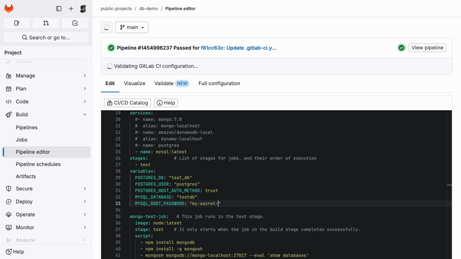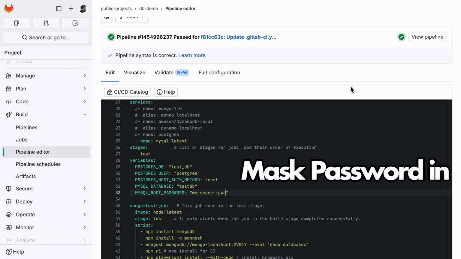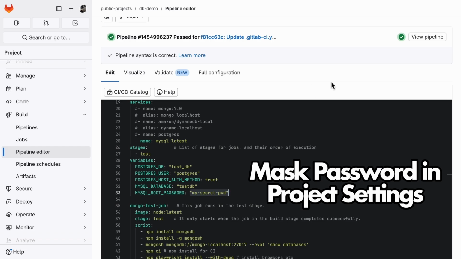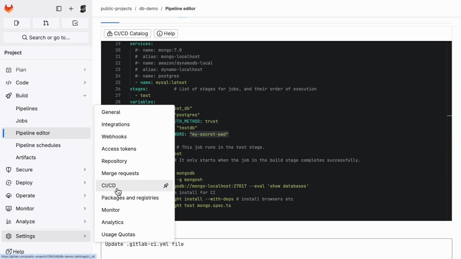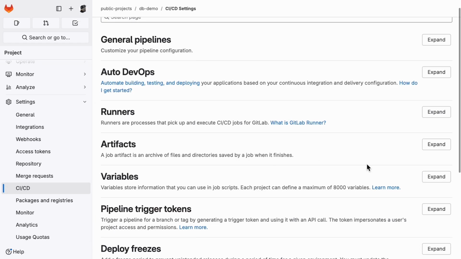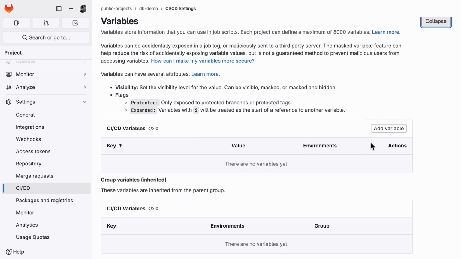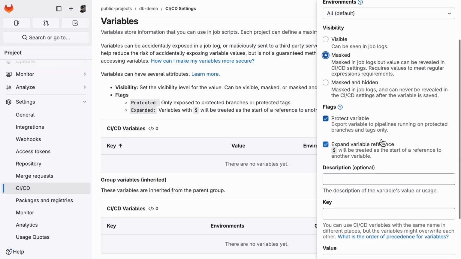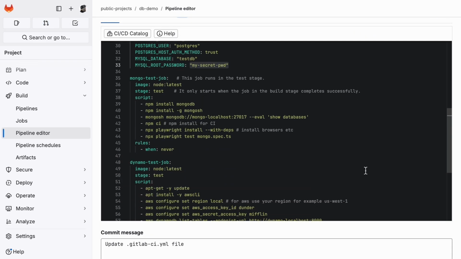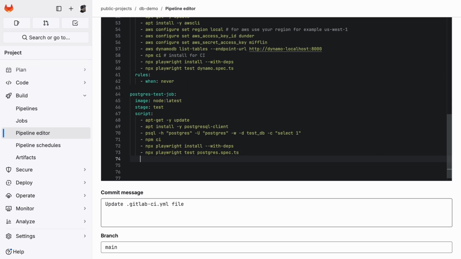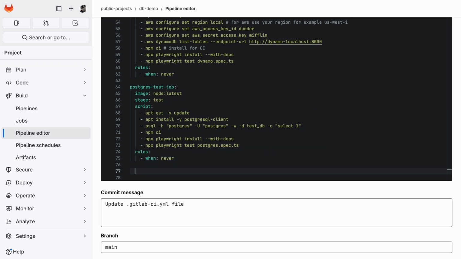I'll add the password here for simplicity, but normally you'd use masked variables in CI/CD settings. I'm adding a rule so the previous job doesn't run, giving GitLab a break.